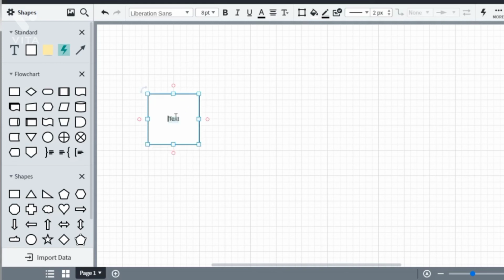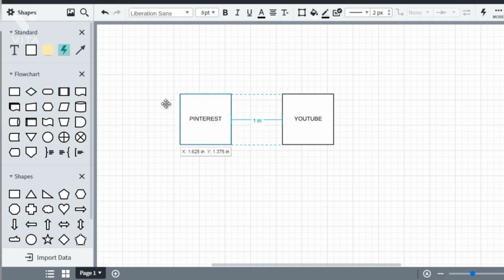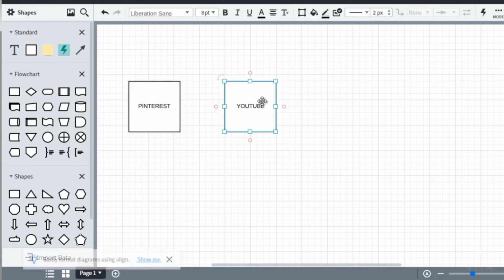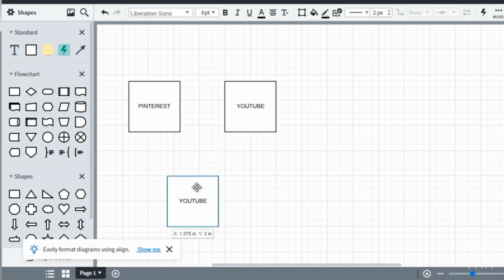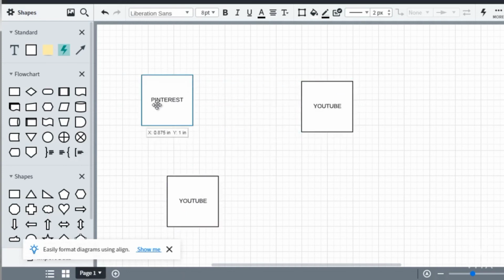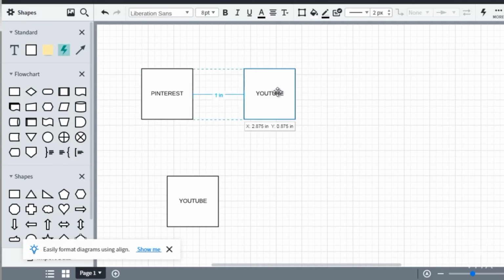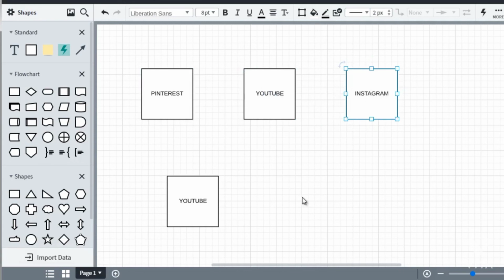So we have YouTube. So I'm going to type that up. So at the moment, what I recommend that you do is just type up every single social platform that you're going to use. So we've got YouTube, we have Pinterest. So actually in our plan, we have Pinterest first, we got YouTube next as kind of the majority or the main pieces of the puzzle. So we got Pinterest, we have YouTube, we've got Instagram. And then we have Facebook. We've got Twitter.